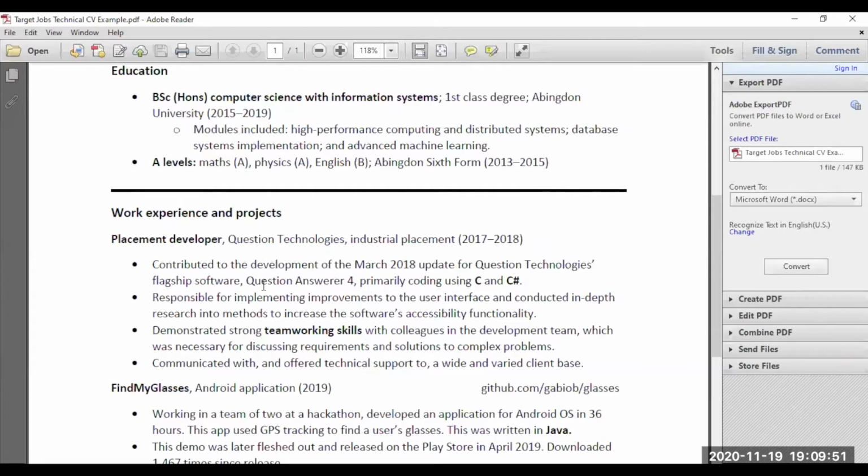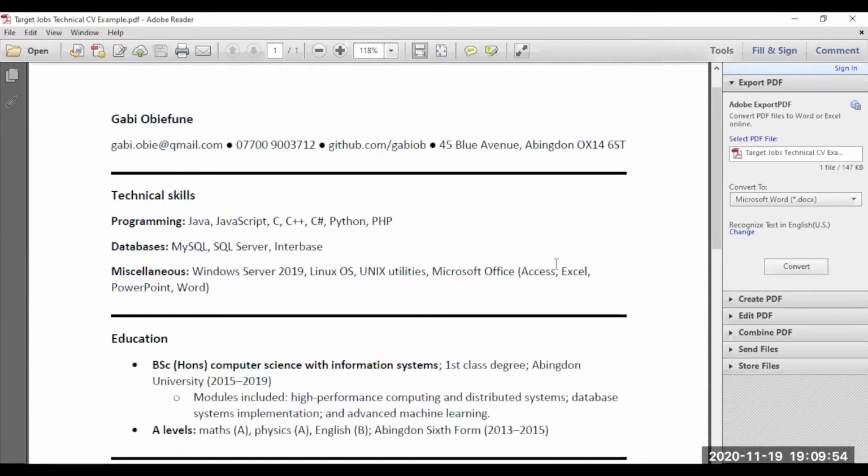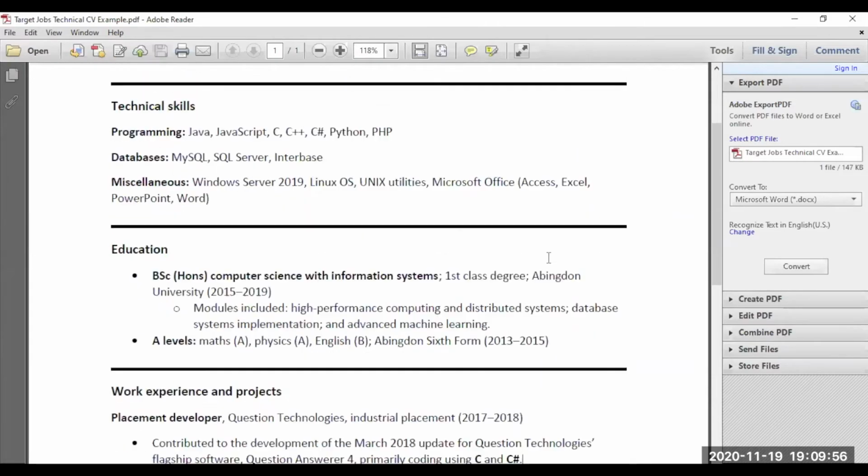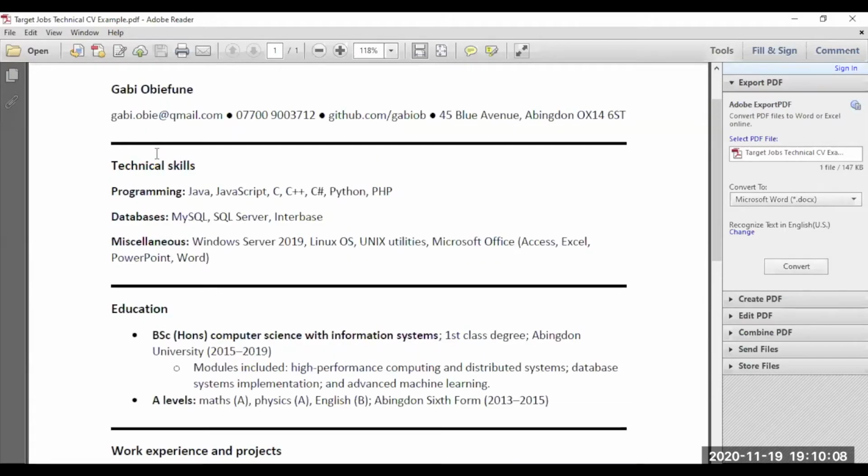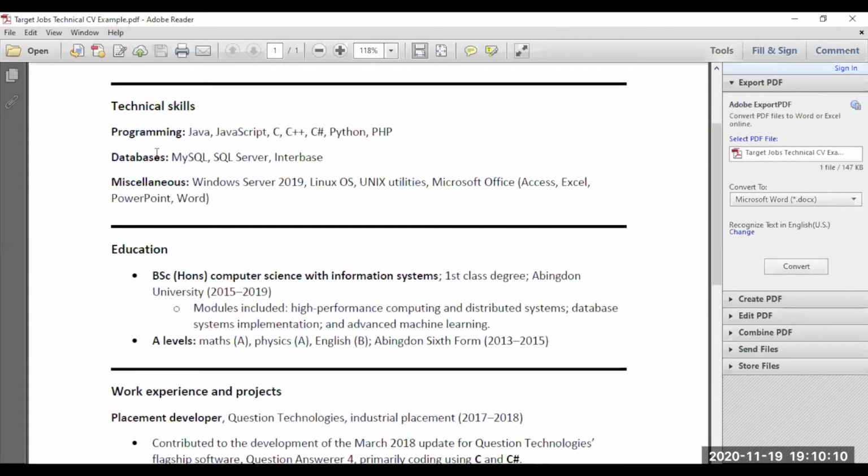The technical skills section is almost like a profile. It's a bit different to a profile. A profile is a very short paragraph, like a couple of sentences, whereas this one, they've split it up. It's in the same place as a profile, but it's definitely more like a skills section, I should say. Okay.